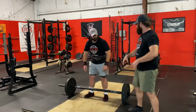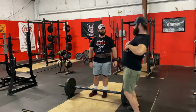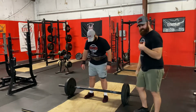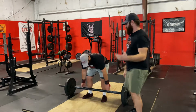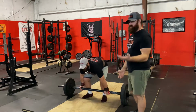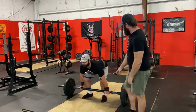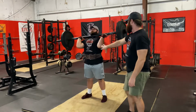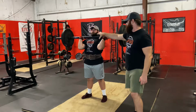Can you mimic the one that the bigger guys do, where they get it here and they kind of roll it under? You know what I'm talking about? Yeah. This is a technique you typically see bigger guys do because they have the leverages to make it happen. So he pops it, he turns the hand over right there, and then you kind of roll it up your body and get under it that way.